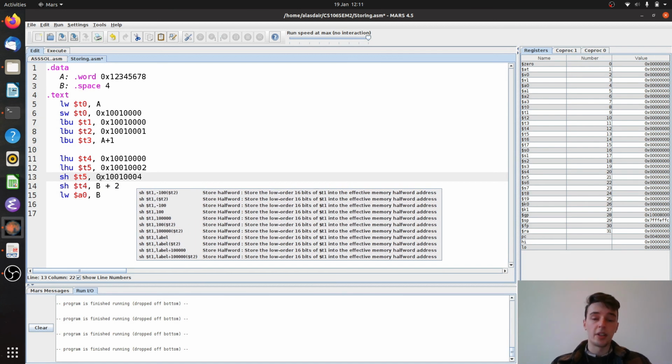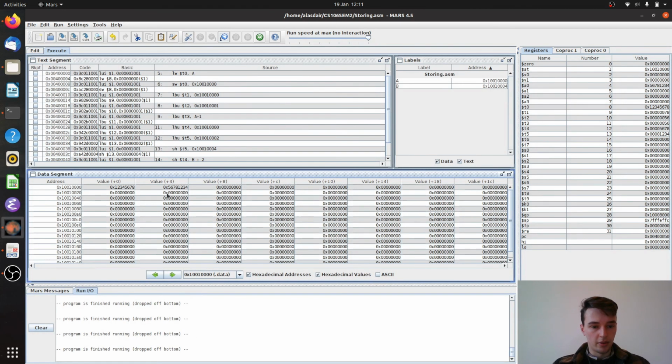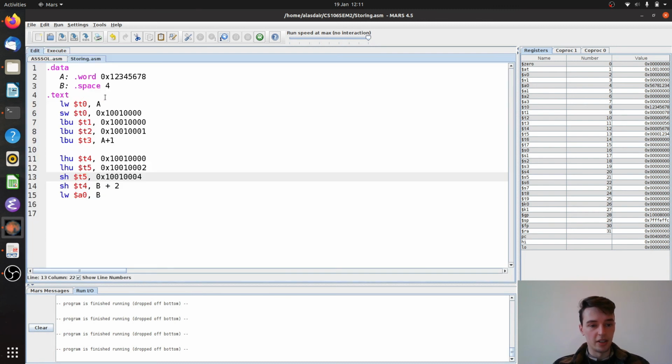0x10010003 because I know that that's a valid memory address, and I could have compiled that and run that had I been so inclined. We can see that happening here, and yeah, 104 has some stuff stored in it. In fact, that's the label that B has been given, so this is overwritten here. But yeah, there's different ways to do this. I just want to give you a feel for some of the options you have when you're manipulating memory and how you might swap things around, that sort of thing.